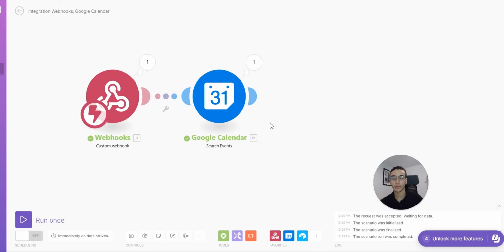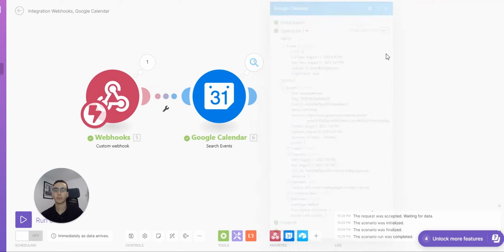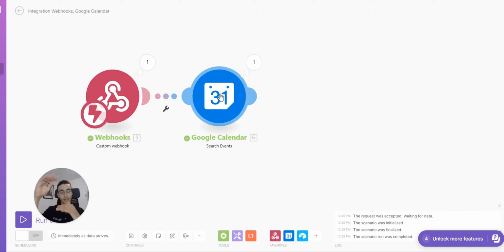After you've set up your Google Calendar, there's basically two options that you've seen. If you remember in the actual answer, there's a thing called the total number of bundles, which is basically the total number of answers that it's found. If this hadn't found a single answer, this would have been 0 and there would be nothing here. That makes it very, very simple for us to figure out, okay, is there somebody there or not? Because this is only searching between this and that date. So the two main options are either it finds a bundle, or it finds 1, or it finds a 0. It might find 2 or 3, but the only option is either it's 0 or more than 0.